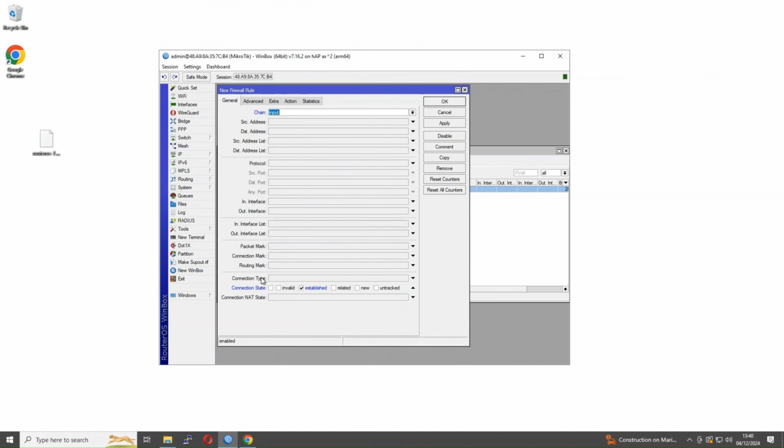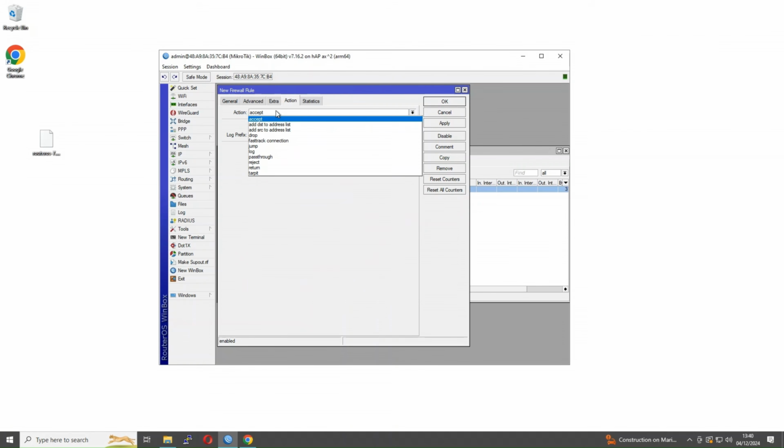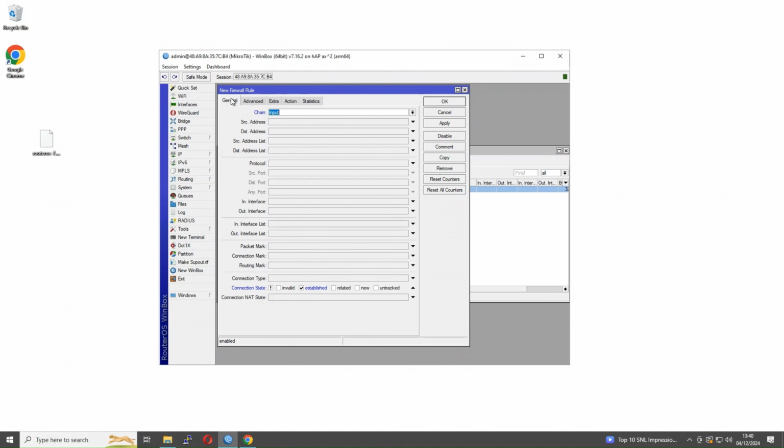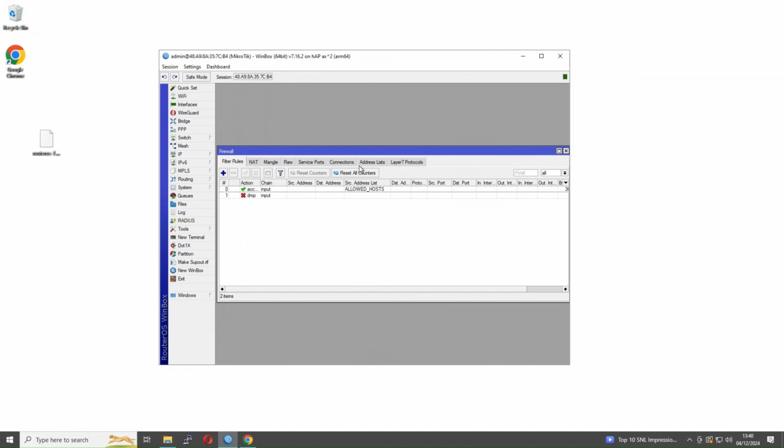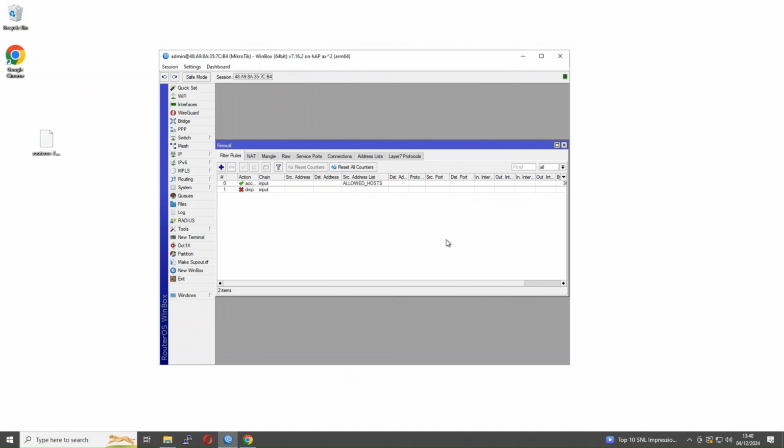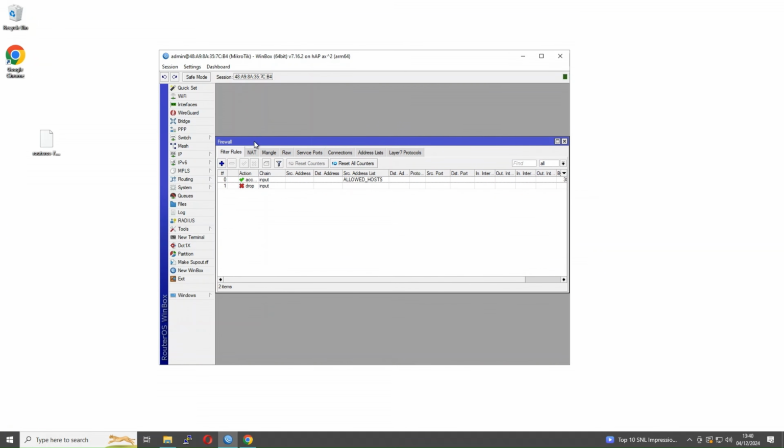We could untick that and then just have that as accept, but just for neatness, I like to have this in the deny rule. So it's going to block everything except for established traffic. And then again, this time we just drop. So anything coming in that hasn't already had a connection out is going to get dropped. And there we go. So now we are protected from the malicious people out there which might try to access our device.